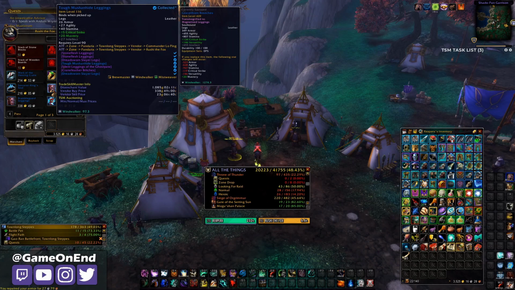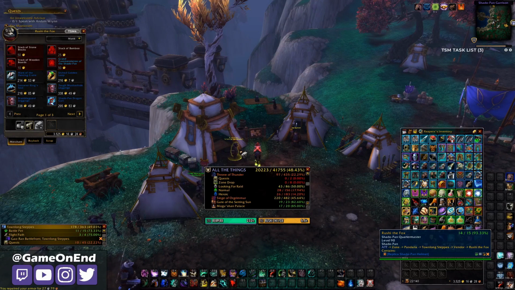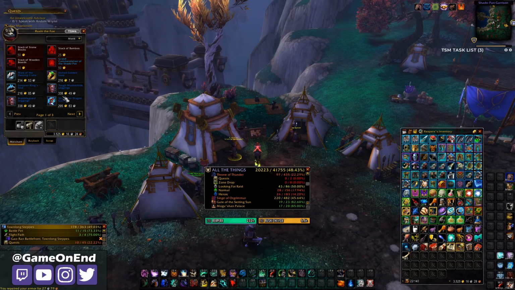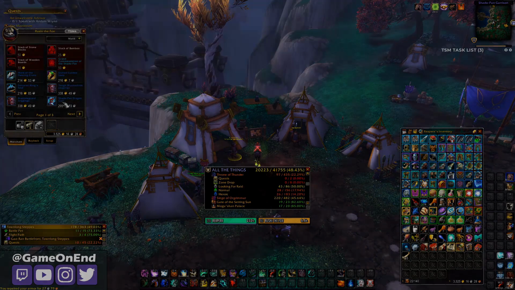But literally you come to a vendor here and you can see all of these shared appearances by the blue check marks or the circled blue check marks. And we can see that simply by buying one of these items we can learn those appearances and don't have to buy those overpriced items out of the auction house.